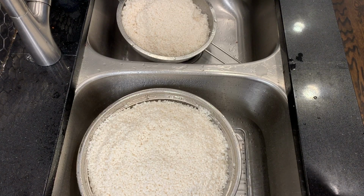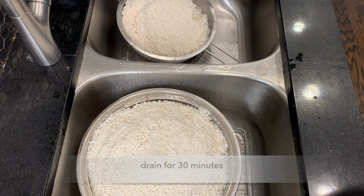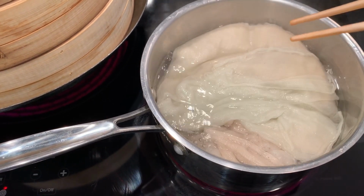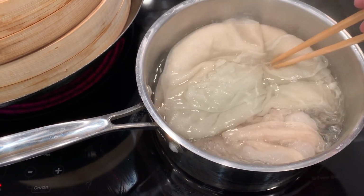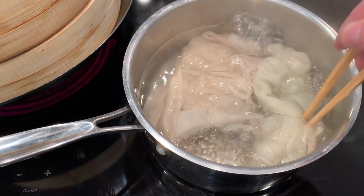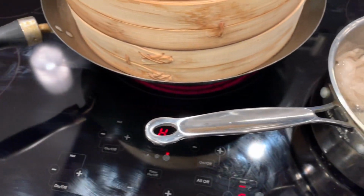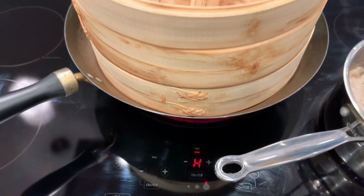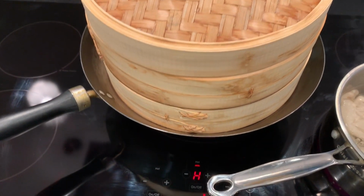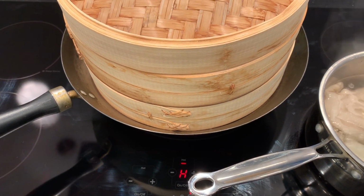All right, so that's 4 kilograms of rice soaked for more than a day. Now it's going to drain for half an hour, and then we're going to steam it. Be right back. While we're waiting for the rice to drain, I'm boiling my cheesecloths for like 5 minutes. And I'm preheating the water under this bamboo steamer so that it will be ready to go as soon as the rice is completely drained.